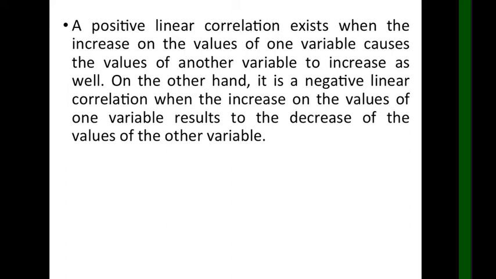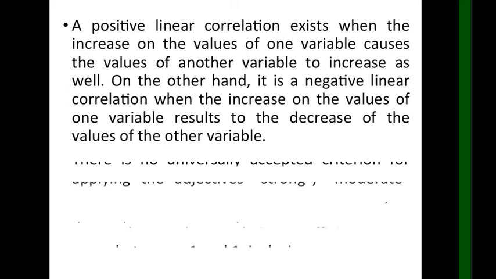So, kapag positive linear correlation siya, ibig sabihin, kapag tumataas ang level ng isang variable or variable A, tataas din ang level ng variable B. Kapag naman negative linear correlation siya, let's say, ang variable A ay tumataas. Kapag tumataas siya, bumababa ang variable B. Or kapag tumataas ang variable B, bumababa ang or nagde-decrease ang variable A.